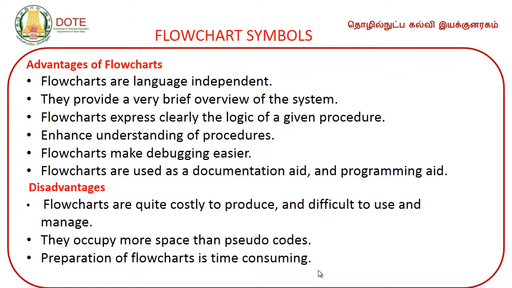Disadvantages of flow charts are they are quite costly, that means they need some more time to develop, and are difficult to use and manage. For very large programs, the development of flow charts is a complex task. They occupy more space. The preparation of a flow chart is time consuming. Actually, they occupy more space than pseudocode. That means the instructions can be written in a simple language which is called pseudocode. We will see it later.